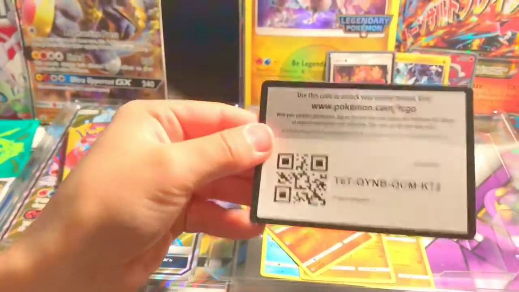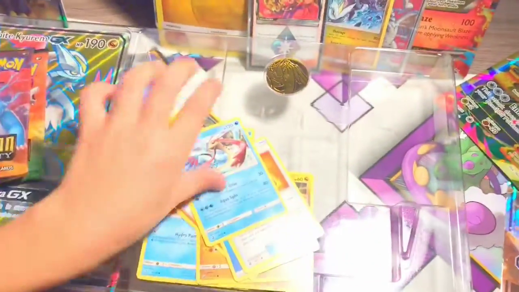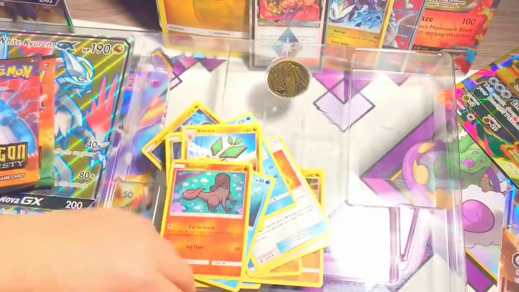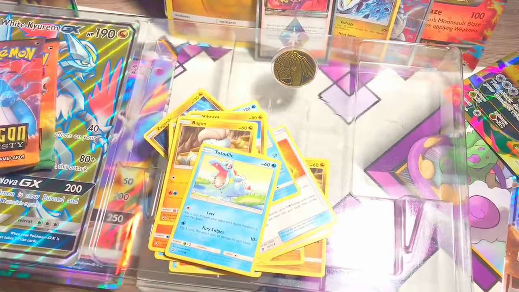Another white code card. Blue Energy, Phoebe Flint, Modric, Zygarde, Fabrilia, Wishy Washy, Salandit, Bagon, Crocodile, Victini, Princess, and another Kyurem.